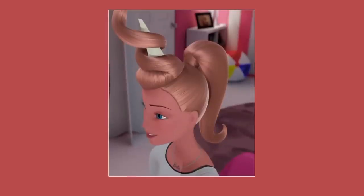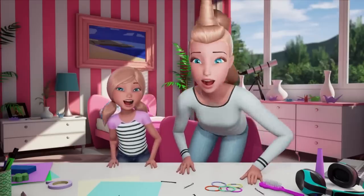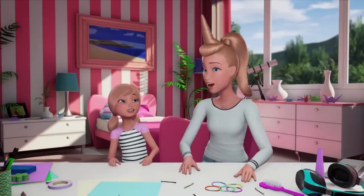Then you wrap the hair around the cone. And secure it with a bobby pin. And ta-da! Unicorn hair! So what do you think, Barbie? I love it! Sorry, let me just repeat those instructions again. Wrap the hair round the cone and secure with a bobby pin. Fuck off.